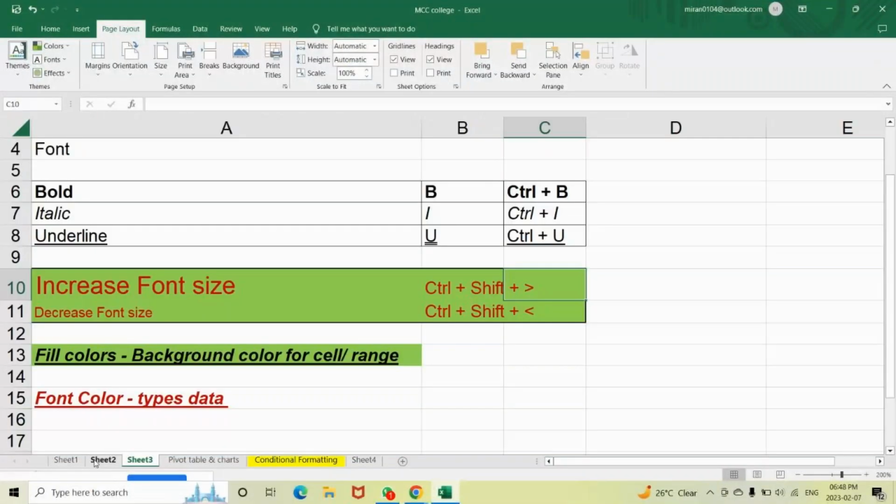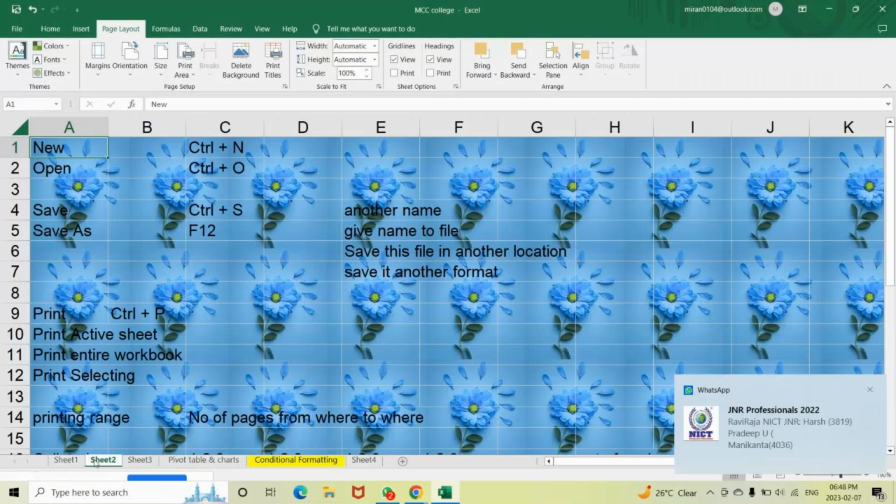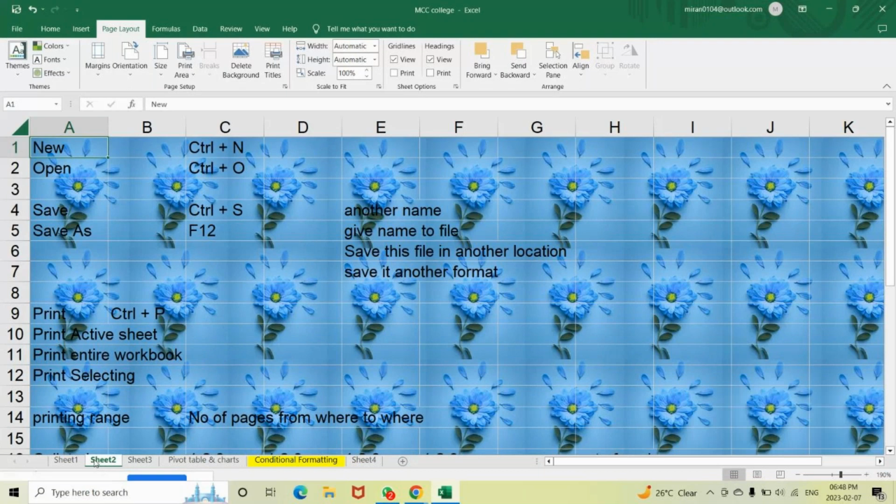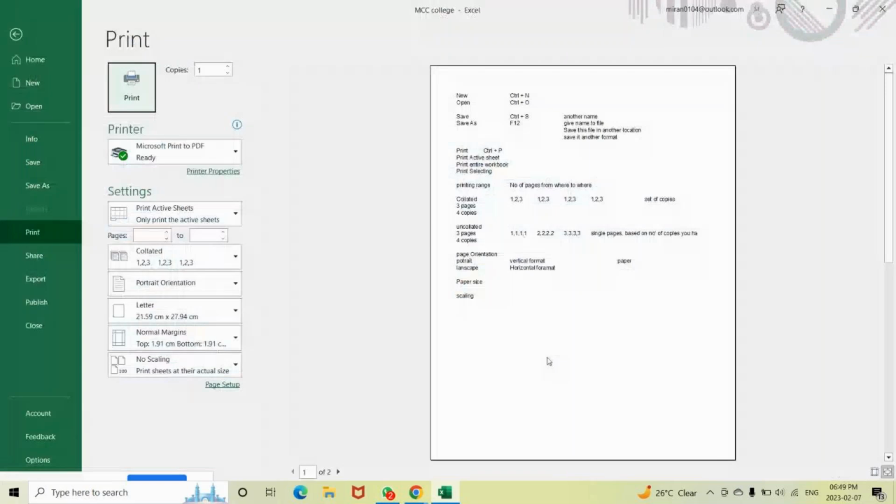Now there will be one more question. What will happen if I take a printout? If I take a printout, will I get these images also printed or not? The answer is you will not get a printout of your background picture.